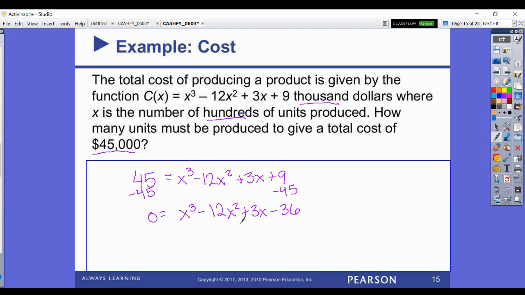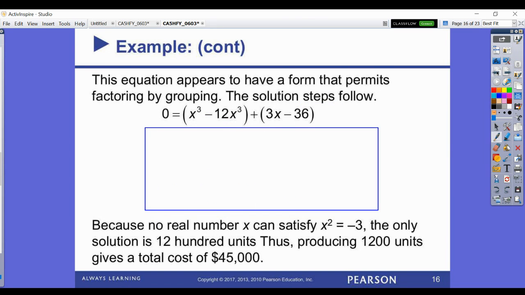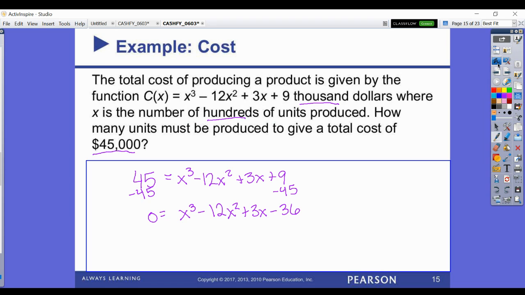Now we have a problem that has 4 parts. Ignore the equal 0; we're going to take care of that in a minute. We're still going to need to factor this, but we're going to have to use a method that we maybe haven't used in a little while, so I'm going to refresh your memory on that. We'll go ahead and factor by grouping. So notice there's 4 parts. We can kind of cut it in half, or some people put parentheses around each half. Either way works, and you just look at them separately.